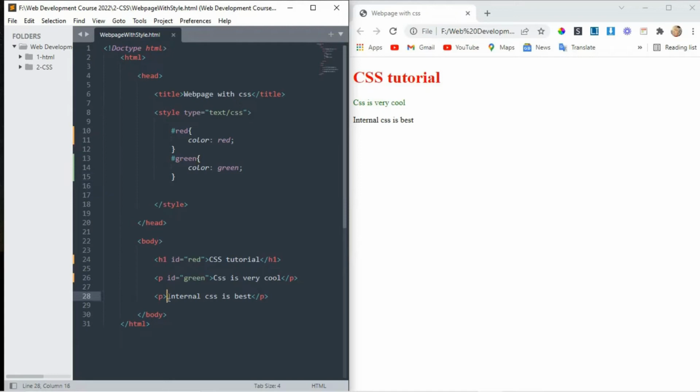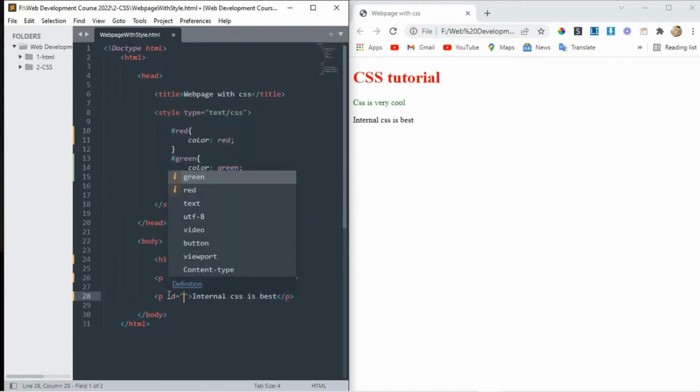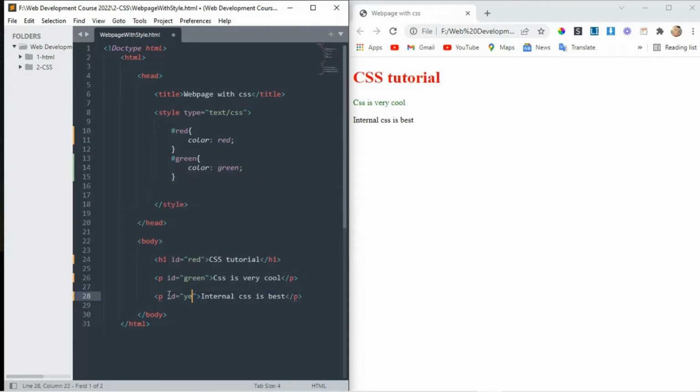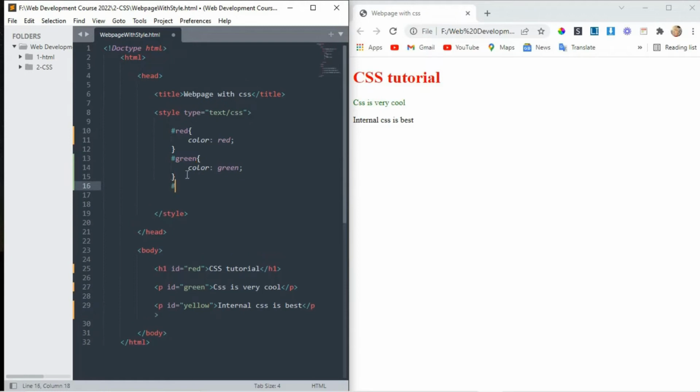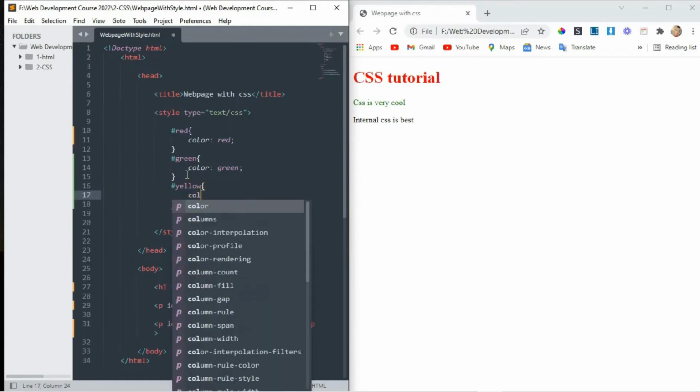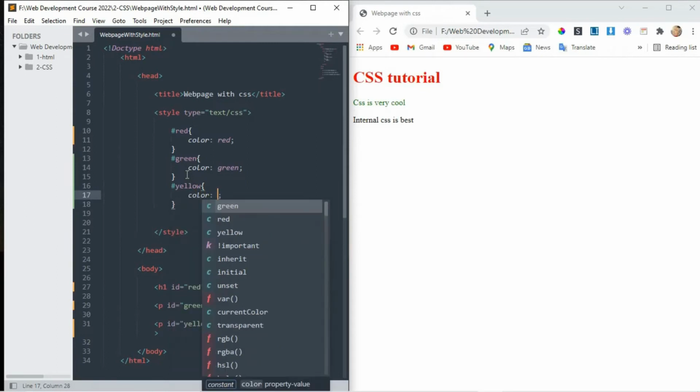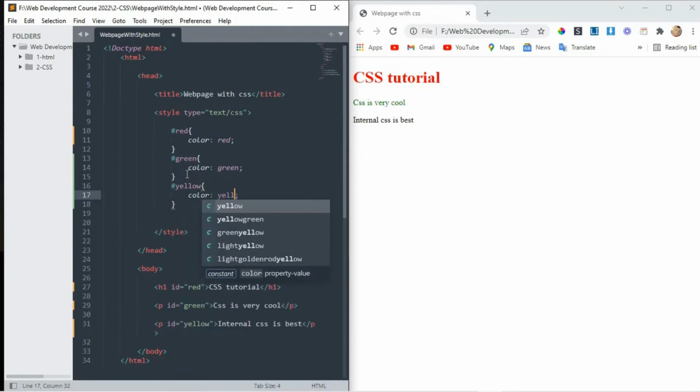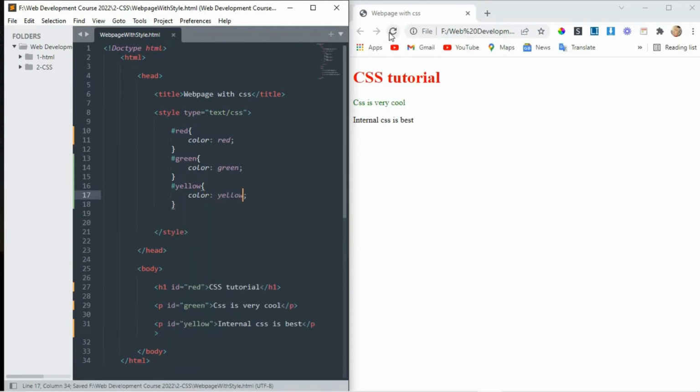So the third one, if I want to write here yellow, and in CSS I write here hash and the name of the ID, and I write here color yellow, save it and refresh.